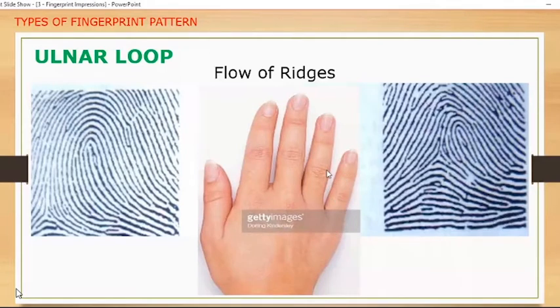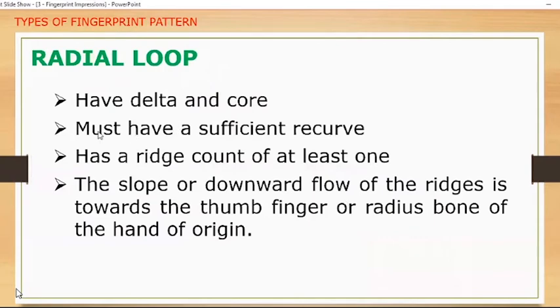Yan. So, little finger, kung makikita nyo yung flow, the downward flow of the ridges is towards the little finger. So, like this one, diba? The ridges enter from one side of the impression and recurve and terminate to the same side, and the flow of the ridges is towards the little finger. So, ganyan ha, pag naghanap kayo ng ulnar loop, nakataob ang daliri, huwag nyong itihaya. Yan, ganyan dapat. Kung galing sa kanang kamay, ang gagamitin yung reference kanang kamay. Huwag kaliwa. Pag galing sa kaliwang kamay, kaliwang kamay din ang gagamitin nyo. Diba? Yan. So, that is the ulnar loop. Punta tayo ng radial loop. Same.